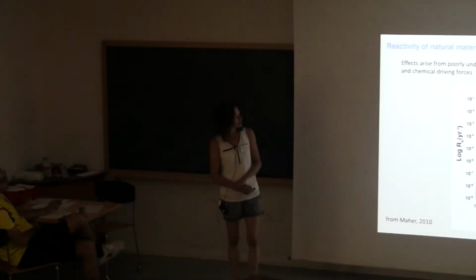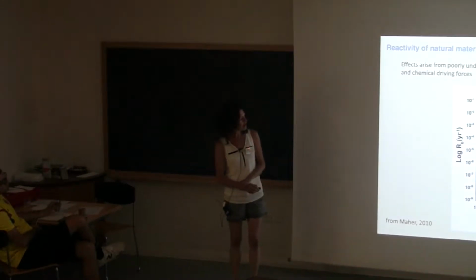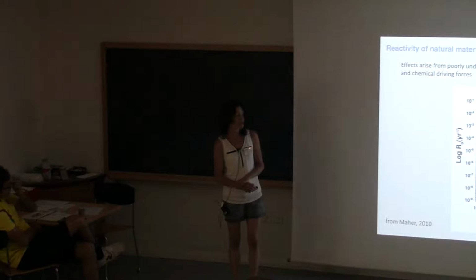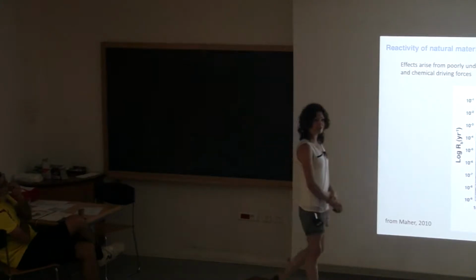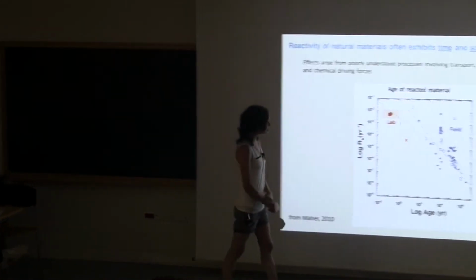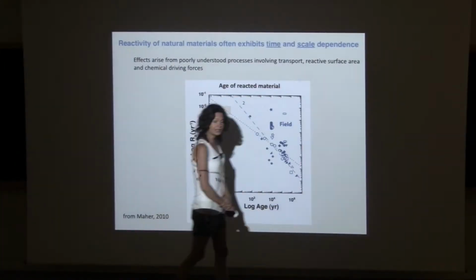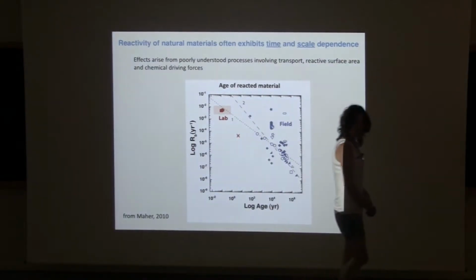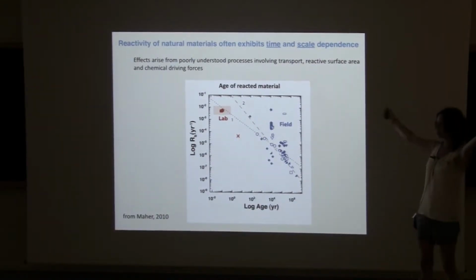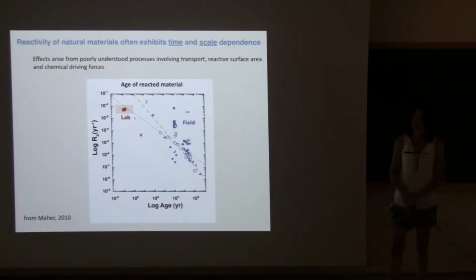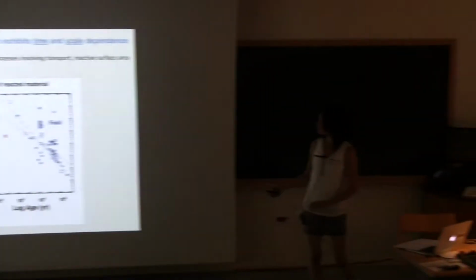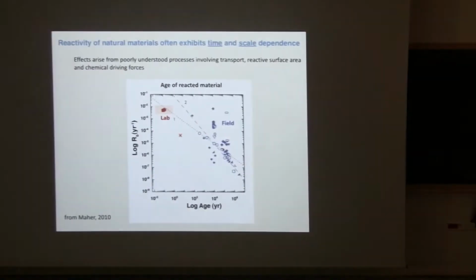And so basically what we're seeing here is that there's a very happy, somewhat fictitious world that we all tend to rely upon a lot called the laboratory. And in the laboratory, things react really fast, and the materials that we tend to work with are very young. Meanwhile, as we begin to move out into the real world, we see that as the age of these solids advances, there's a clear correlation with diminishment in rate.